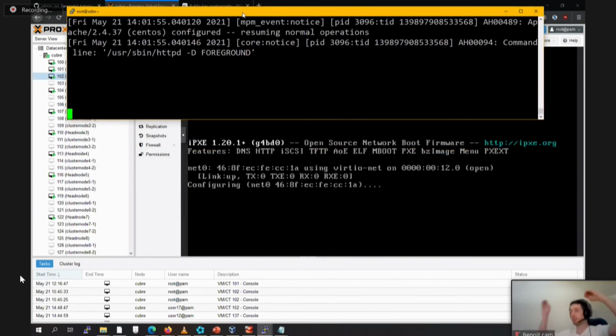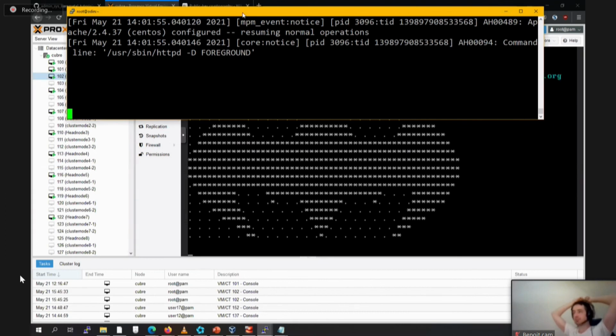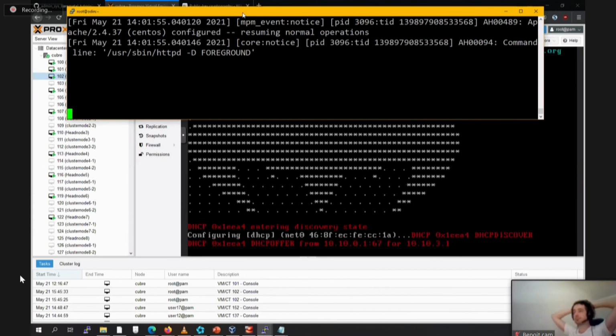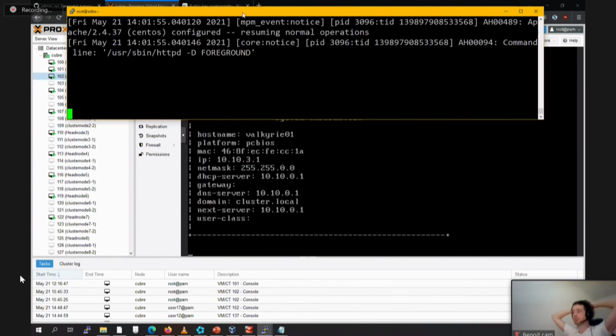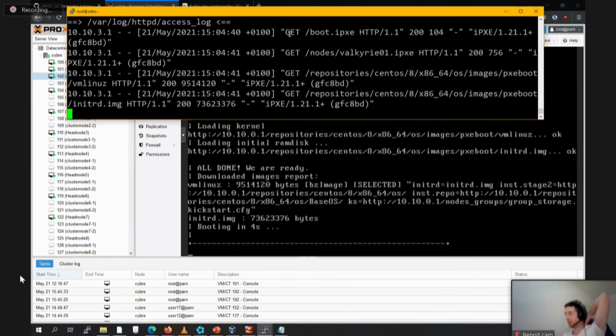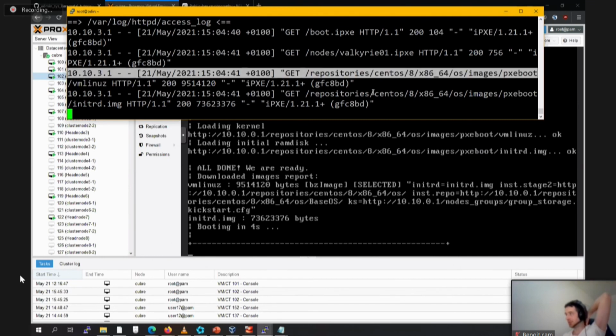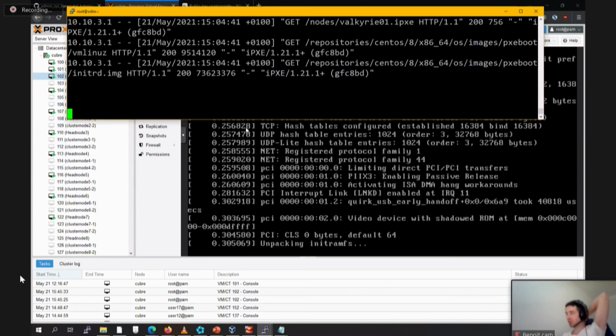And you will see that now the system is going to be deployed. It just grabbed the file as before, the kernel, the initramfs. The system is booting, and you will see during the boot, it's going to grab the automated file, the kickstart file.